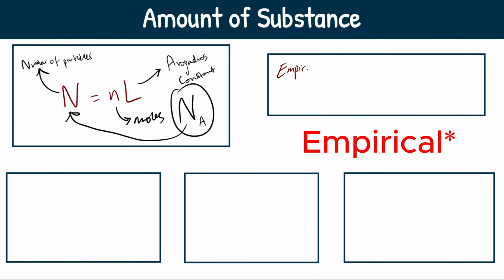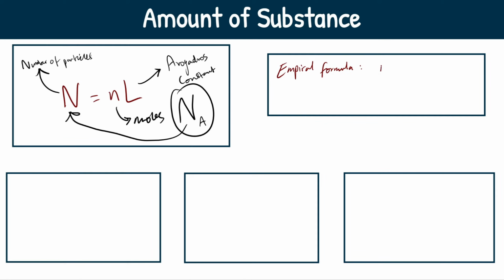All right, empirical formula. This isn't so much an equation or a formula, but it's just something to remember the method for. What you want to do is look at the moles of the substance you're looking at and divide that by the lowest moles. In this way, it's going to give you a ratio for each element. And when you get the ratio, for example 1 to 2 to 3, that will let you output whatever your empirical formula is for those respective elements in a compound.